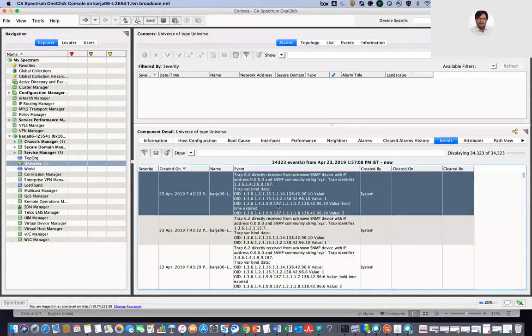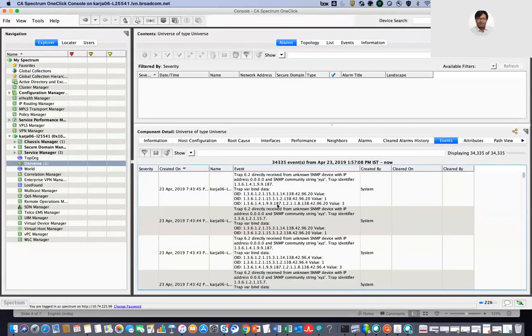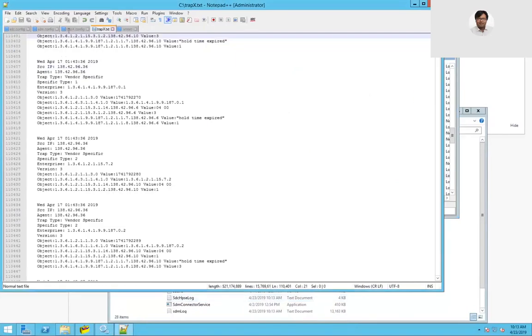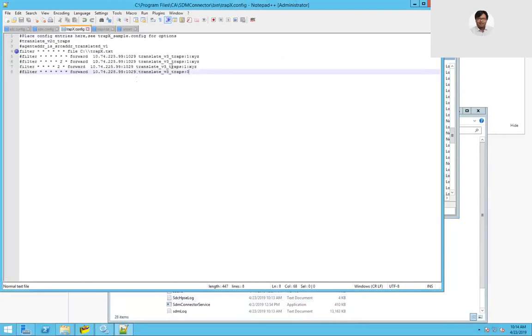The one other thing I wanted to showcase here is, I also translated the trap from SNMP V3 to V1. Now if I want to stop that, let me try that.